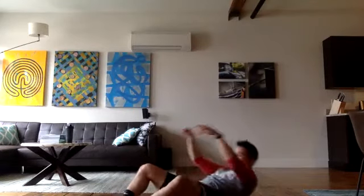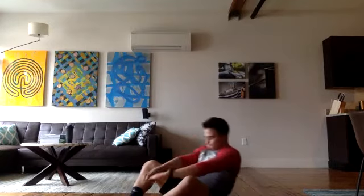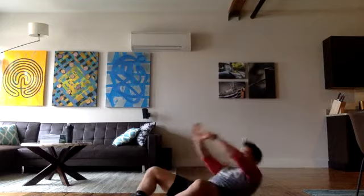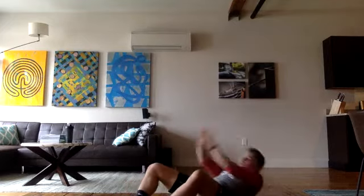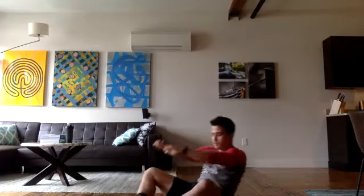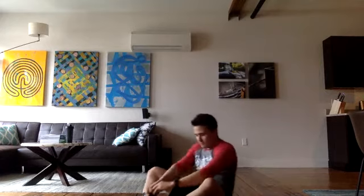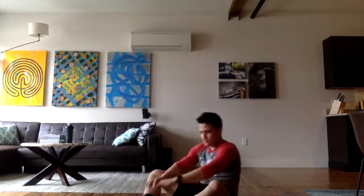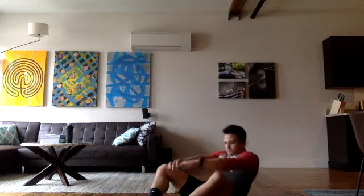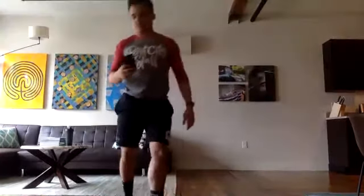3, 2, 1, there you go. Tracking toward yourself on the way up and the way down. So you're tracking your ab muscles, your abdominals. 30 seconds left. Seconds left. And good. Go ahead and start running in place again.